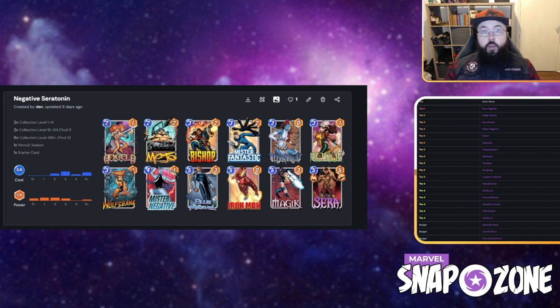Looking to play Mr. Negative on turn 4, Sera on turn 5, spew your hand onto the table on turn 6, and 7 if you can make turn 7 from Magic as well. You can, of course, use things like Mystique to copy Sera, to copy Iron Man, to copy Blue Marvel, and then you just have some all-round good on-curve plays.